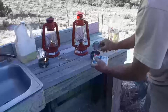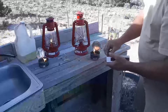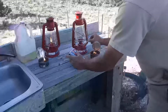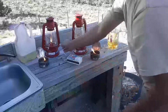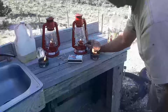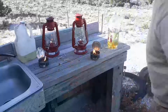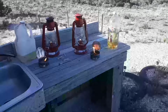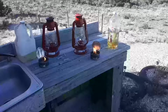The biodiesel Betty lamp lights very easily. And the biodiesel storm lantern lights very easily. Very similar to what kerosene or lamp oil would do. So I'm going to adjust these down a little bit and see how they function. I'm going to trim off that wick for the biodiesel because it's just getting a little bit high.